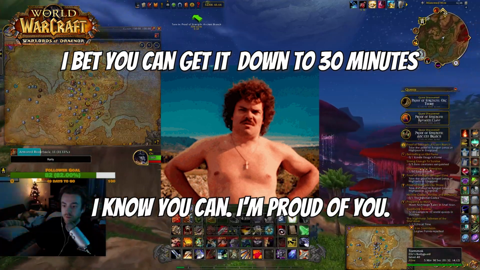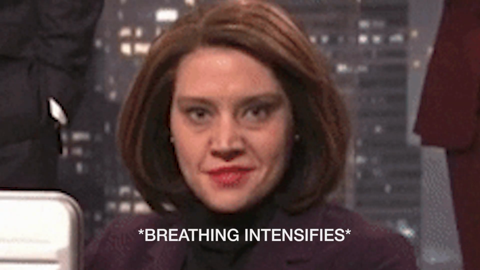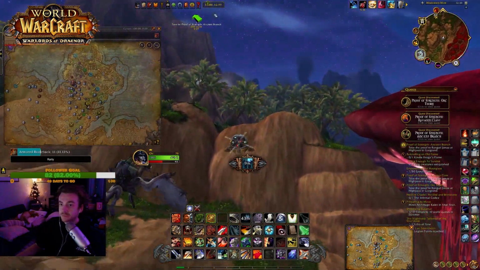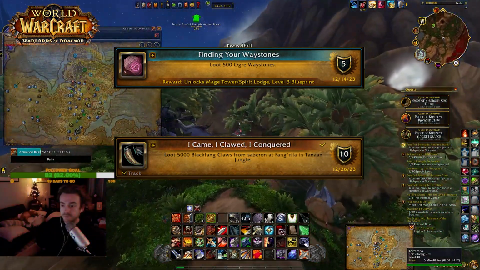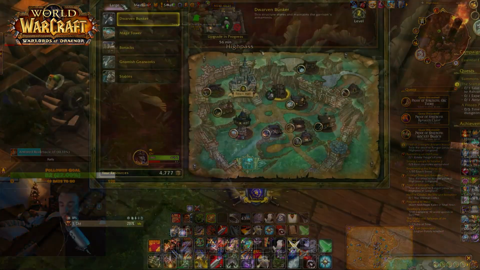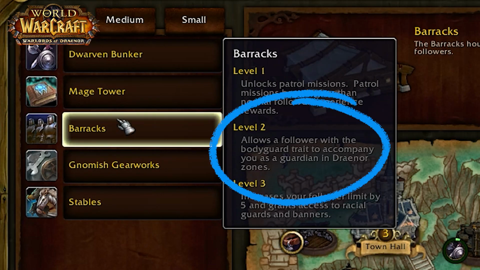But if you're like me and want to get all of the achievements possible and double or triple up on your efforts where you can, farm out these other two achievements before you finish your Wingmen achievement, but while you have a follower. First, get your barracks up to blueprint level 2 so you can assign a follower as a bodyguard, then talk to them in front of your barracks and tell them to accompany you throughout Draenor.